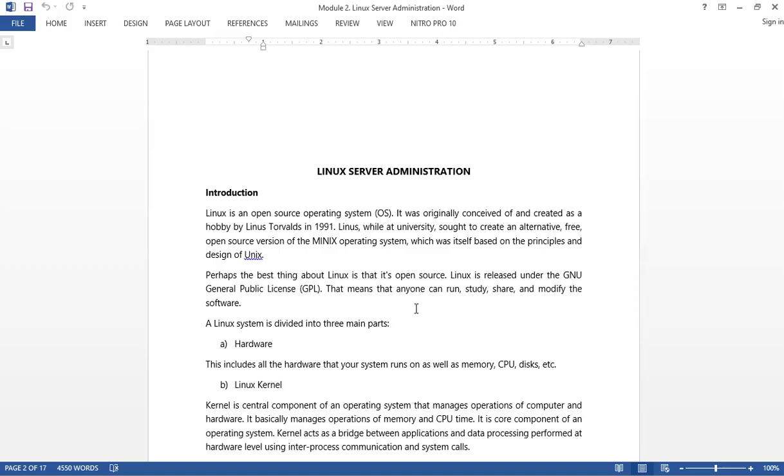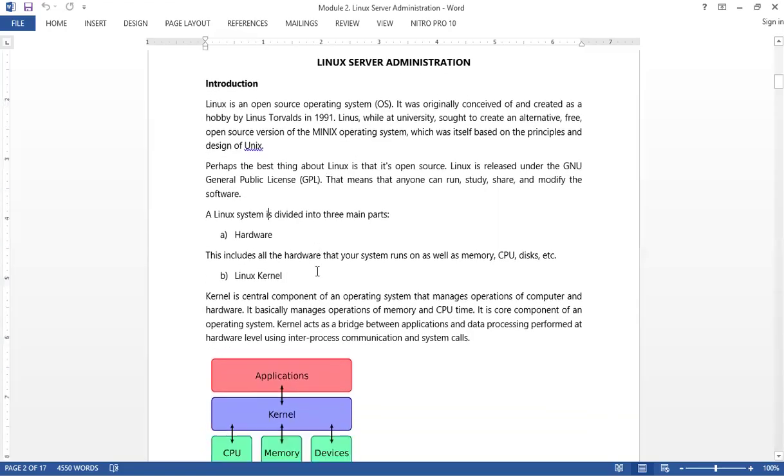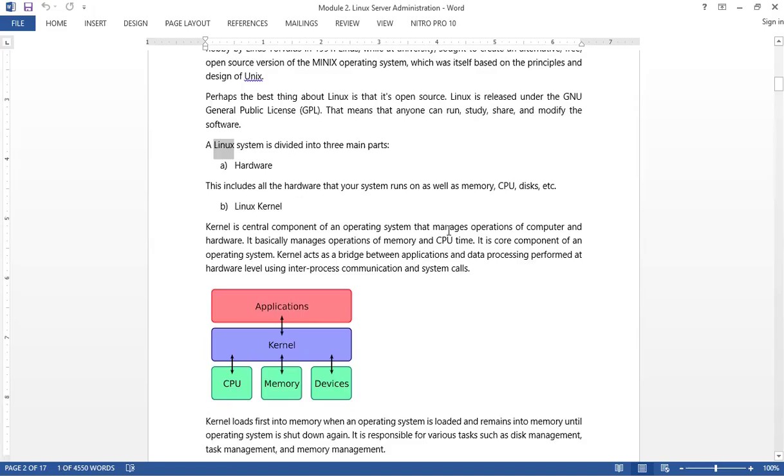How it was originally conceived, I will allow you to read all of that. Okay, I'll just skip to the important things. A Linux system is divided into three main parts. The hardware, the one which you can see in front of you. So just take this Linux system, take it as Windows or Mac OS system, because there are computers that primarily run on Linux operating system.